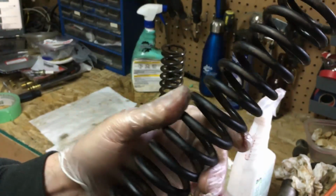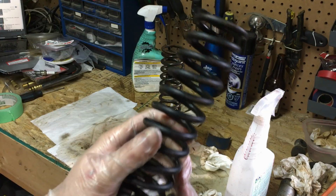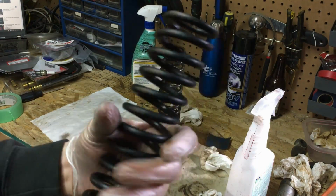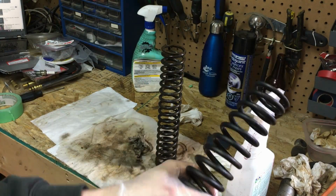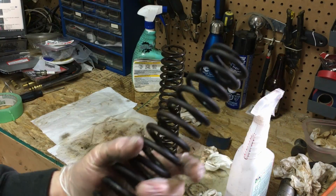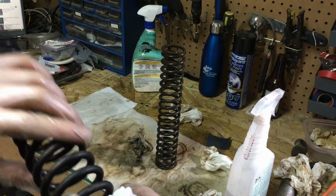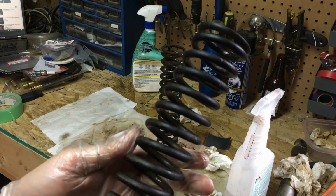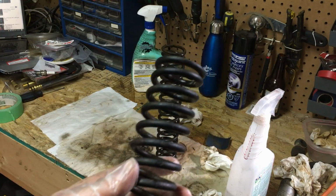These are still pretty dirty. I'm tempted to try the sandblaster, but I really don't want to put that much effort into these springs because once I get them dry, and just lightly sand it on the outside, a bit of gloss black paint on these is going to make them look like $1,000,000. So I'm going to go ahead and send you guys away. I'm going to spend a bit more time, probably 15 or 20 minutes or so, just cleaning these up, hit them with some brake cleaner and whatnot, and then we'll look at getting some black paint on them.